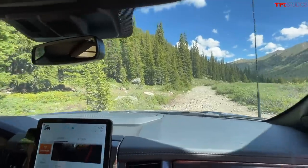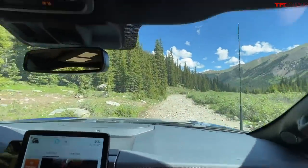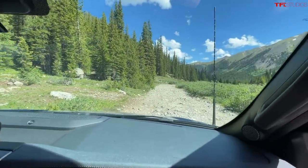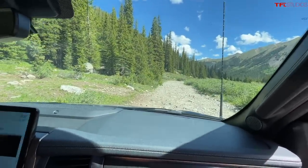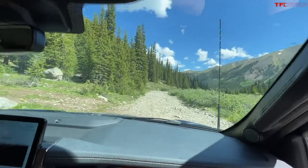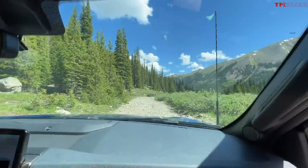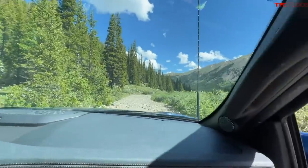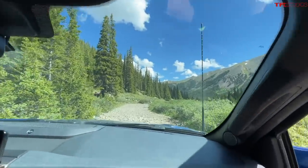It was designed and built, according to their chief engineer, this is what he told me, to be GM's moonshot off-roader. Not pickup off-roader, not SUV off-roader, just their best ever off-roader. So once we get our hands on it and take it up here, we'll have a better sense for it. I've taken it off-road, but I did it at their proving ground, and that's always a little suspect, right? Because they're going to have you go over things that they want you to go over.